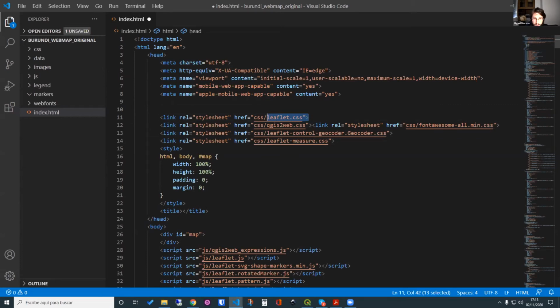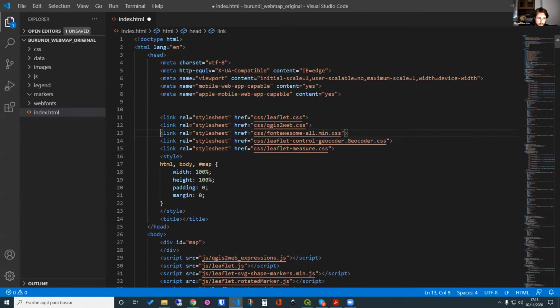In this case, we have the leaflet style sheet, the one for the plugin itself, and a call for the fonts and other plugins that the plugin uses.